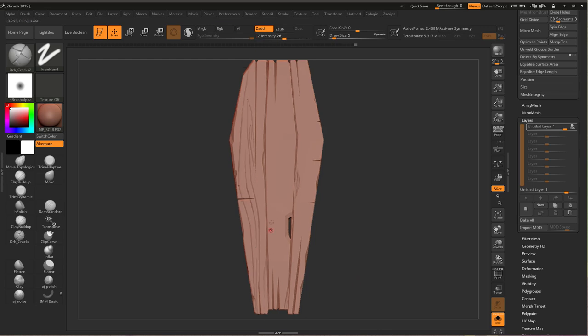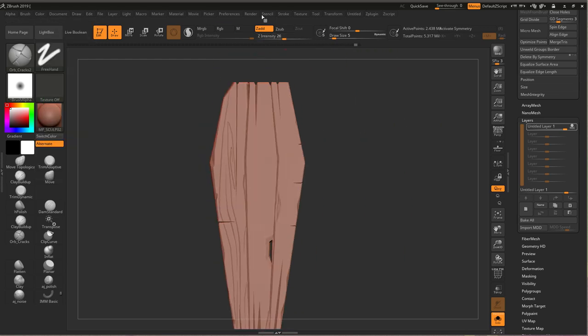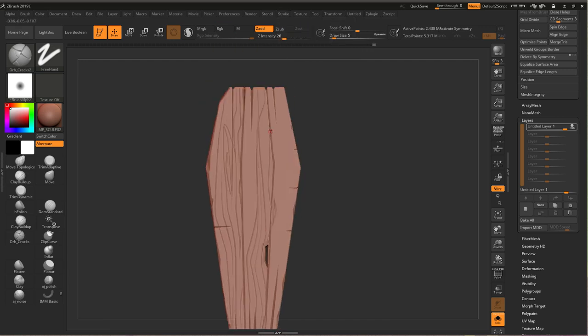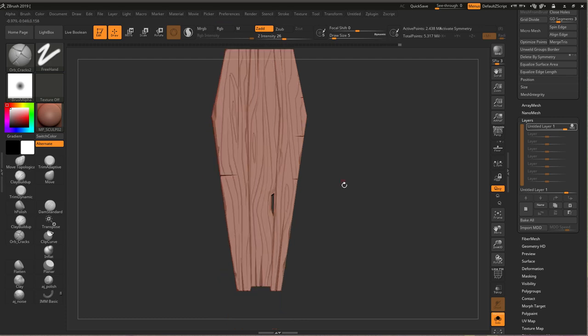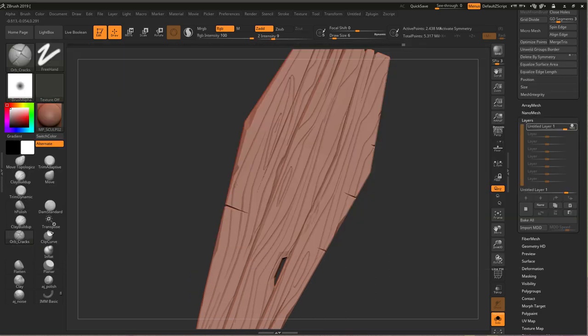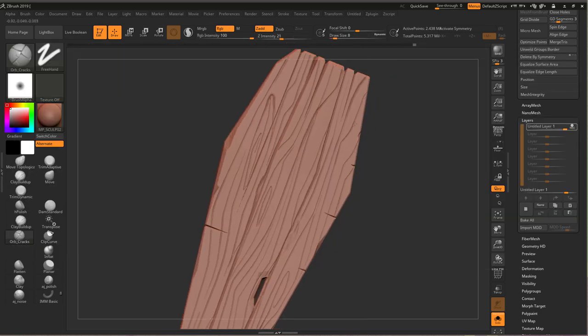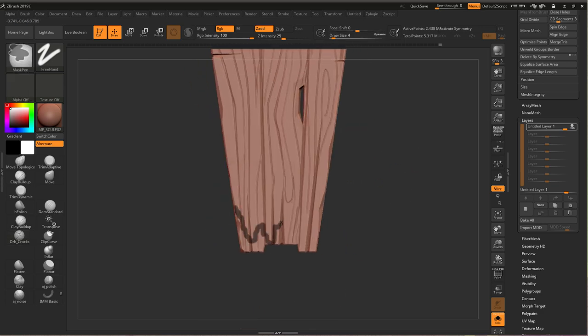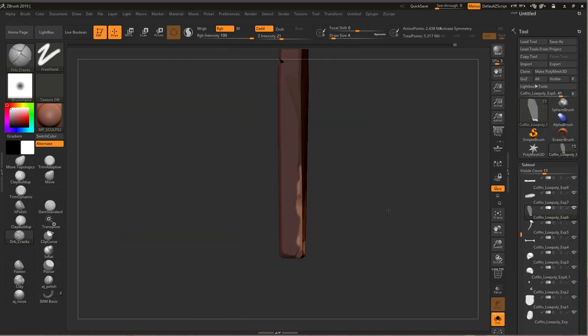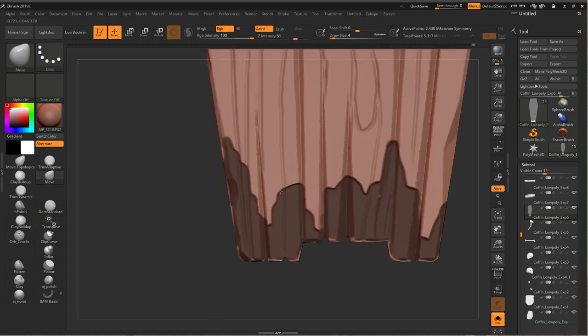And then I start to draw in the grain of the wood using one of the two non-standard brushes that I use on this project, which is Orb Cracks and AJ Polish. Orb Cracks is the one that I'm using to do the lines in the wood right now, and I'll also use that to do any slashes in the wood that I want. And AJ Polish is a modified hard polish brush, and I use that to make all the little dints and shapes around the edges of the wood.